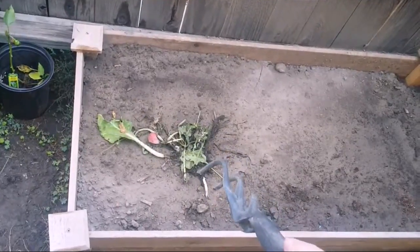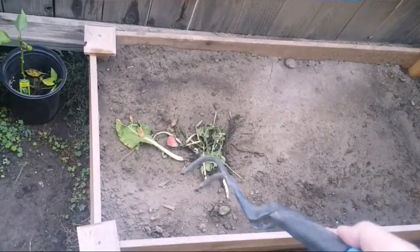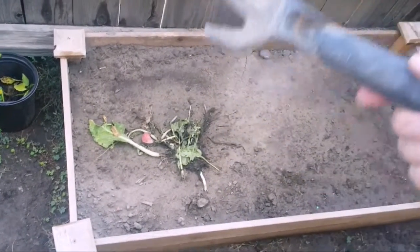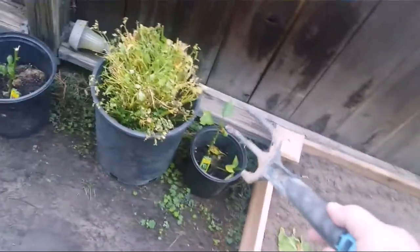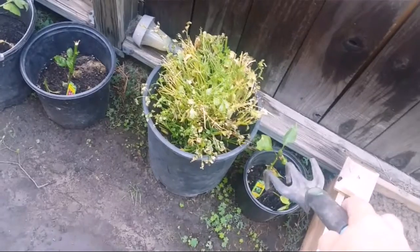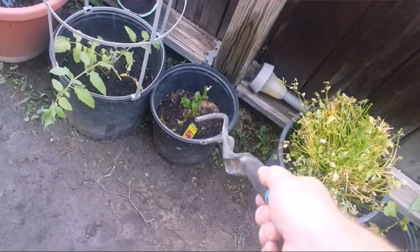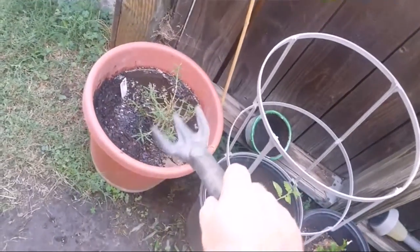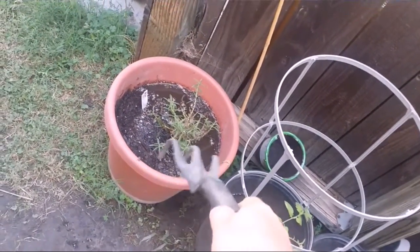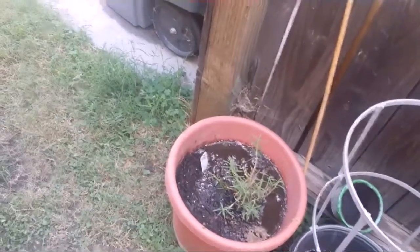Some of these leaves that I've thrown on top are dead cuttings from my other plants, which I'm just going to continue to throw in here to increase the organic matter in the soil. This is a pepper plant I'm trying to bring back — this one looks like it's got some new growth. This tomato plant looks like it's doing well, and I just transplanted that rosemary into this pot, hopefully it starts to show a little more health.